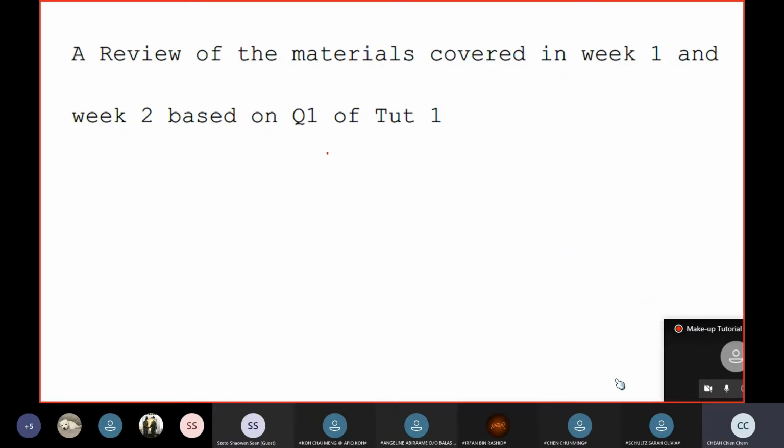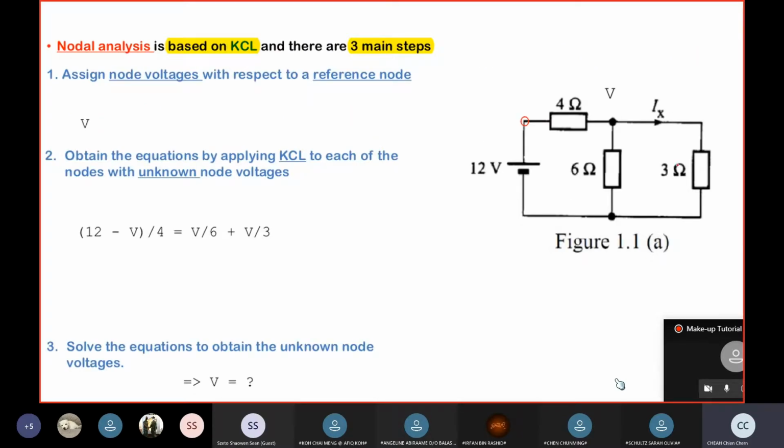You should go through it because it lets you understand all the methods in a simpler way by using a very simple circuit. The purpose is to get familiar with the methods. I have gone through all this during some of the past tutorials, and we use this simple circuit in question 1.1, first tutorial, first question, part A, for several circuit analysis methods.